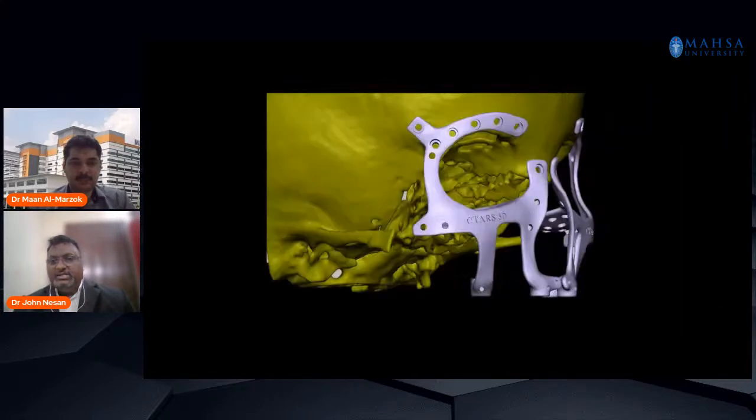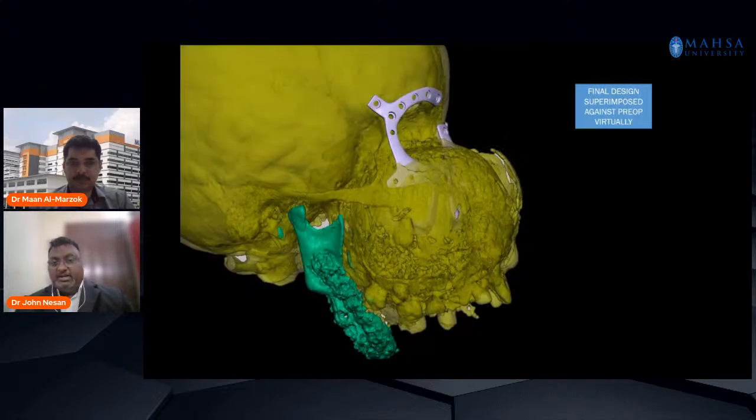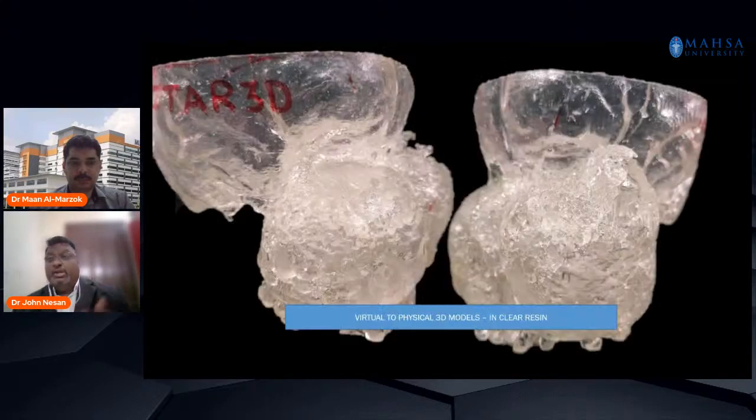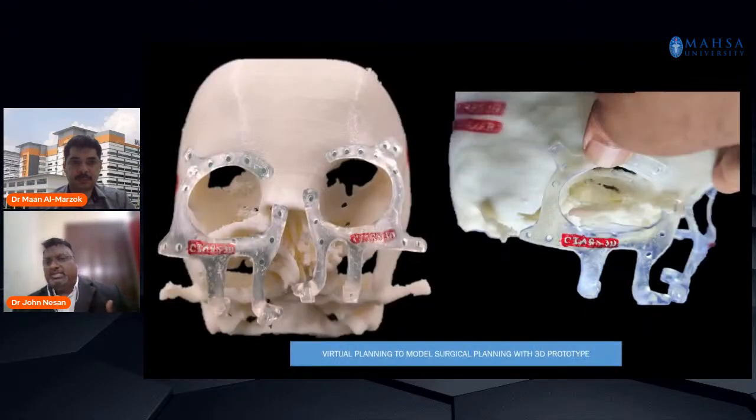Once the design is done, we compensated it in a way that you can have the framework done, because once you remove the bone, what you realize is the whole face is going to fall flat. There's nothing supporting his nose, nothing supporting his eye. So you need to compensate for that when you're doing your PSI. A PSI is not just a small plate or another recon plate. No, it does much more than that if you plan it well. So that's how we did our model mock surgery.